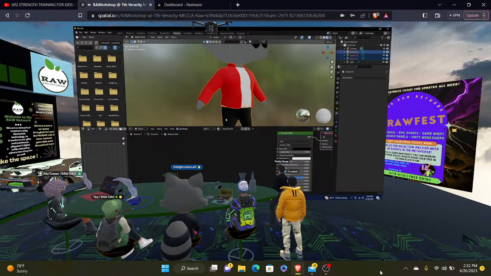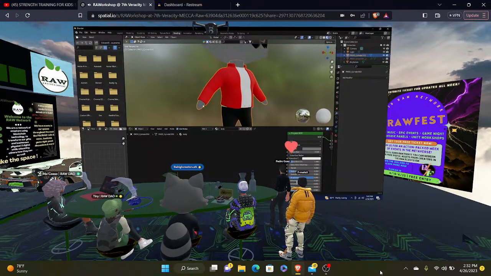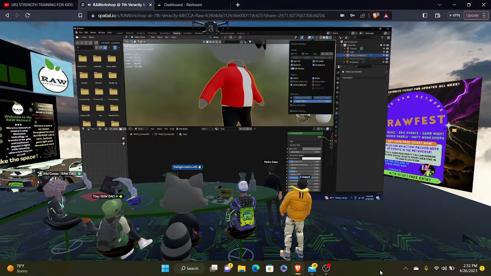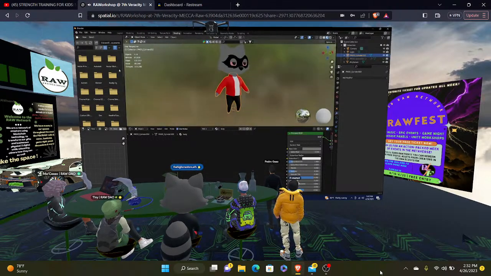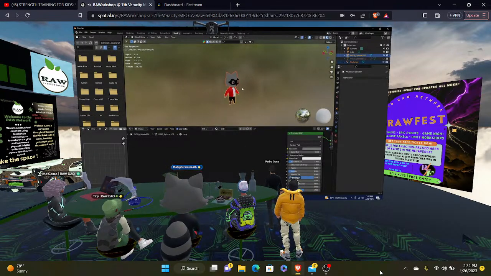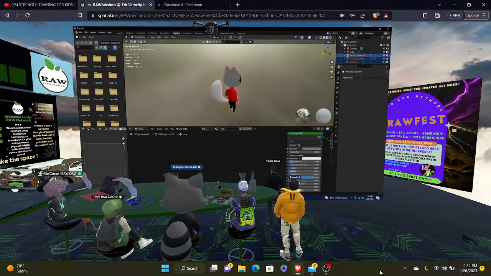And now we can parent everything to the body. There we go. Let's just give a quick check once more. We are at 61,000. And with the tail, 72.